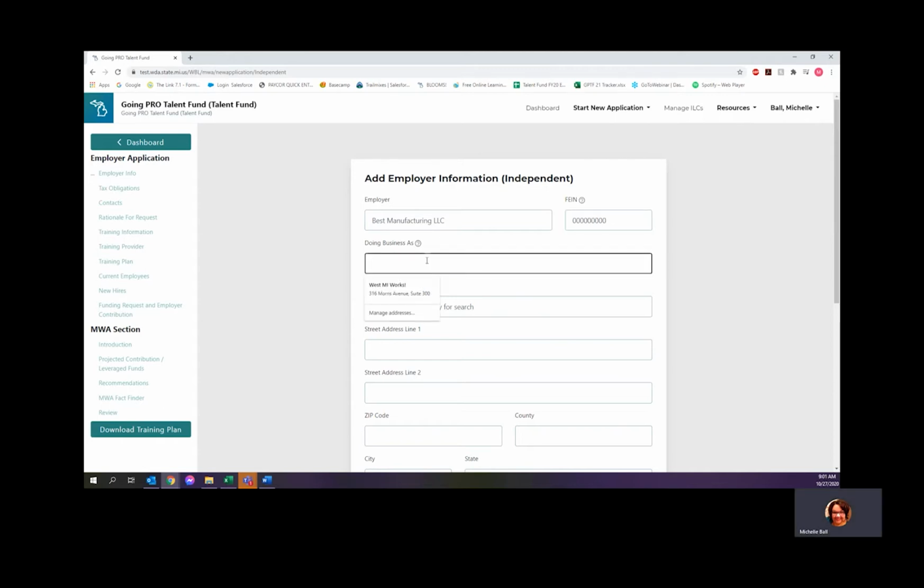Doing business as, this will be, what is your front facing name of the business? And so you will want to put that, whatever it is that you would call your business. So let's say this is called Marks Manufacturing. And that's what we call it to the public. And it's going to ask for your site or plant or facility name. We could just call this main because that's, you would name this yourself. This is not going to be front facing or showing, but it's the name used to identify your company and the specific site for which you're applying. If you have more than one location, you would need to identify which are which.